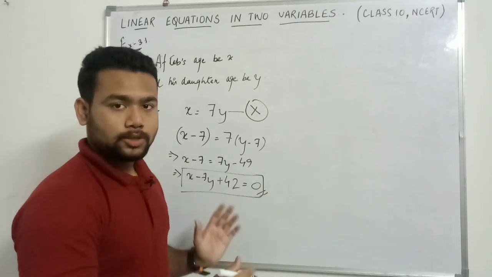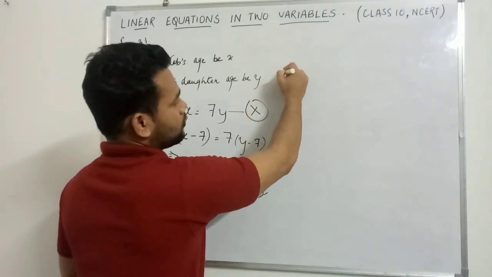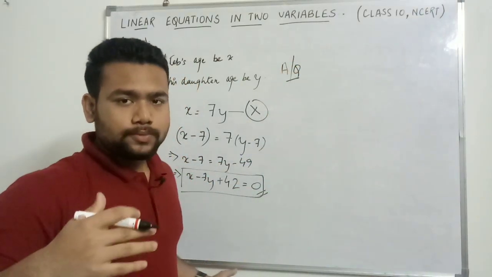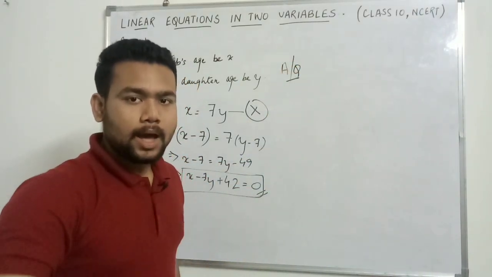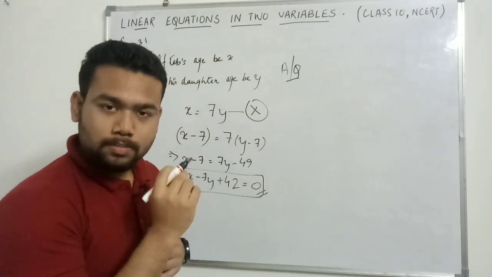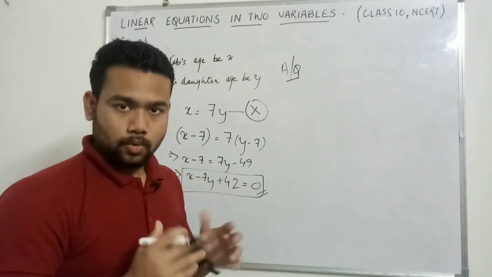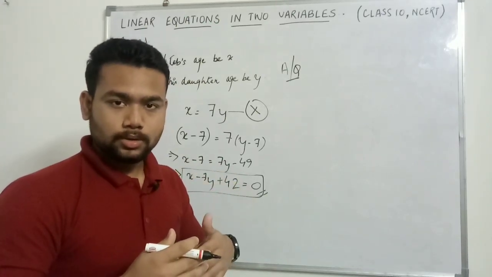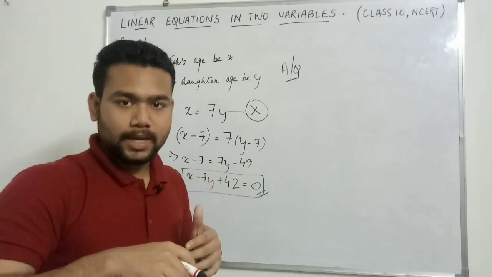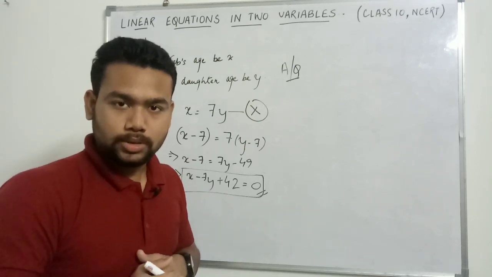So let's go for the second part of this question. In the second part, it is mentioned 3 years from now. When it was mentioned 7 years earlier, we subtracted from our age, right? Whenever we say the term future or will be, it will be happening, so we will add up the ages. Add up the number of years that has been mentioned in the question.